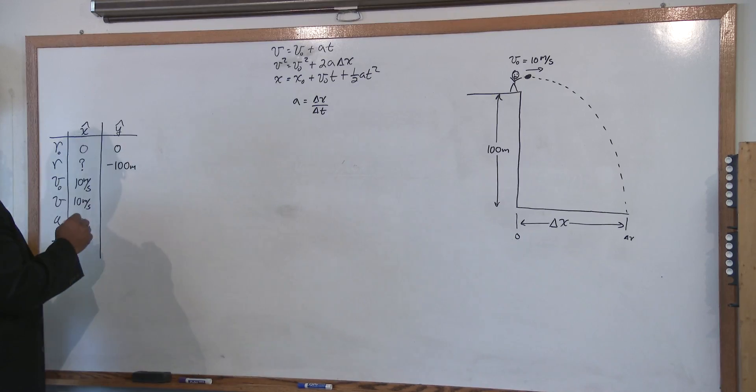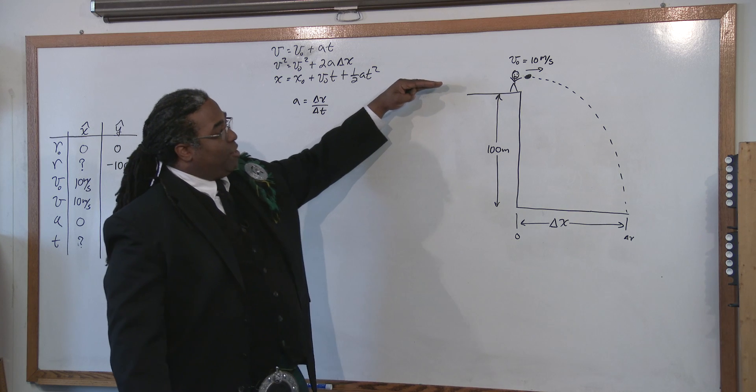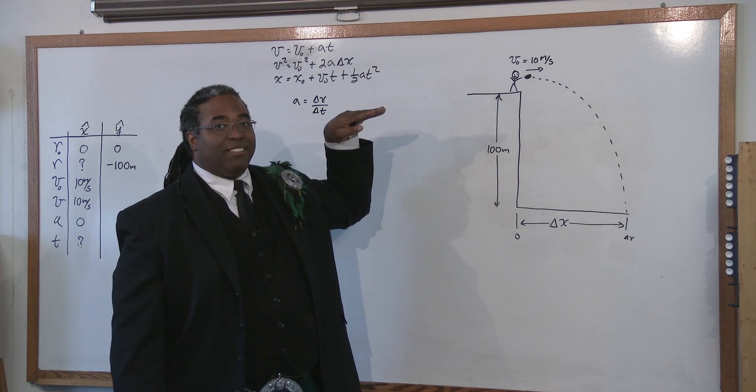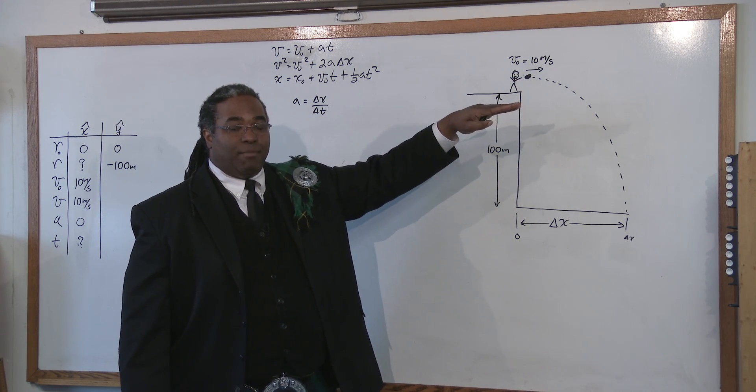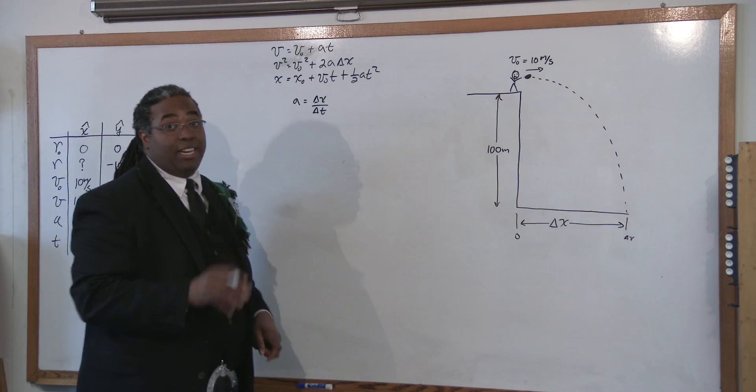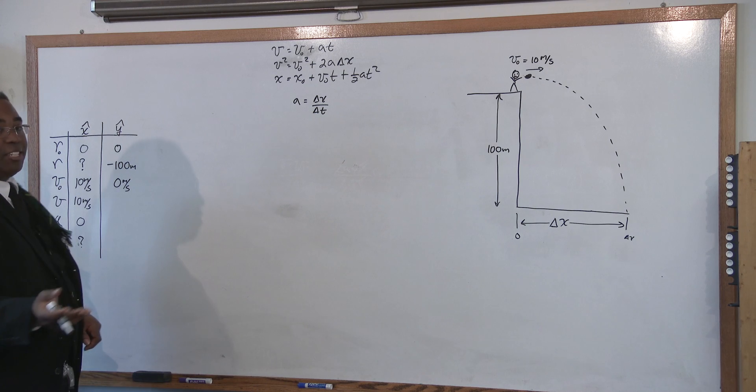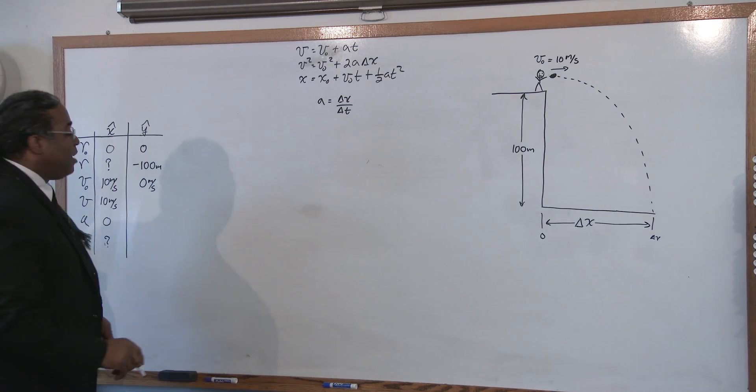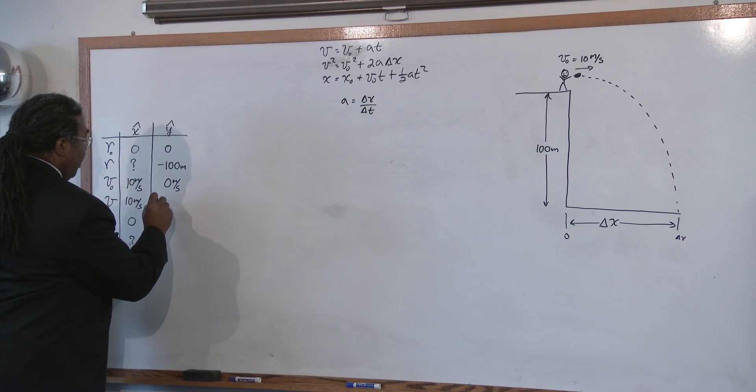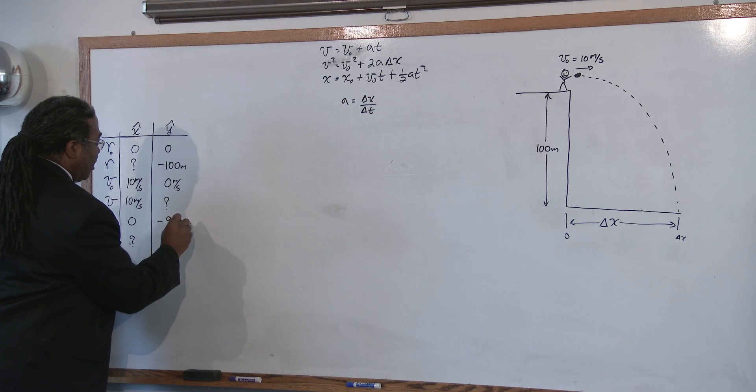We know it's initial velocity in the y and this is key. When the ball was thrown, it was 10 meters horizontally. But that velocity is relative to the x axis. But since it was horizontal, that means that there was no y component of velocity. So, we know it's y component of velocity in the y. It's y component is zero. Do we know what the speed is when it hits the ground? That we do not know. So that will be questionable.